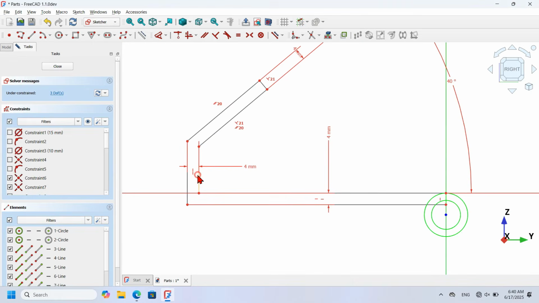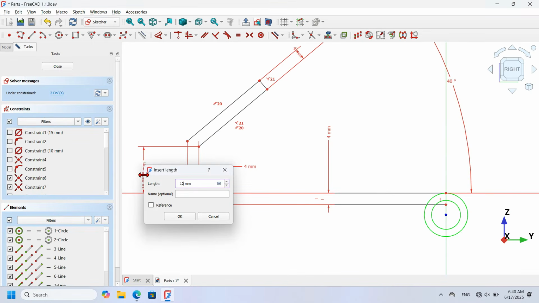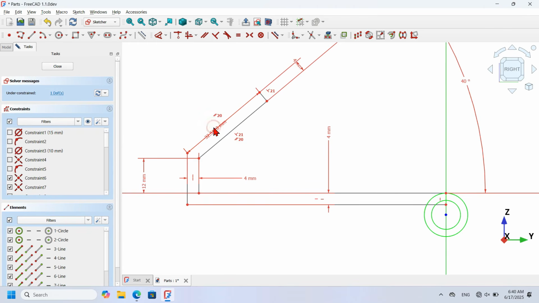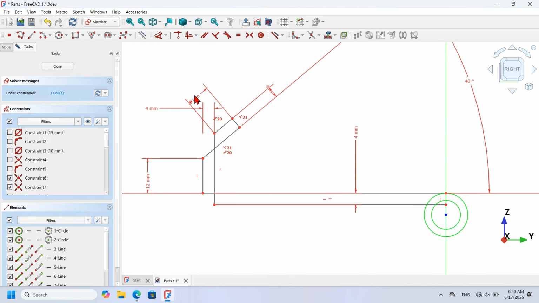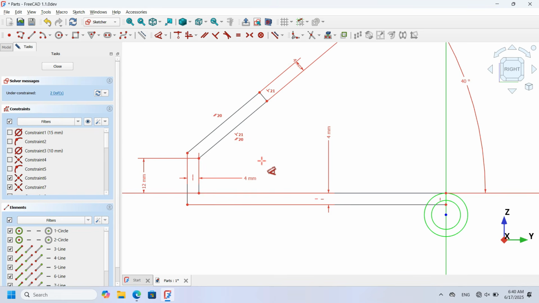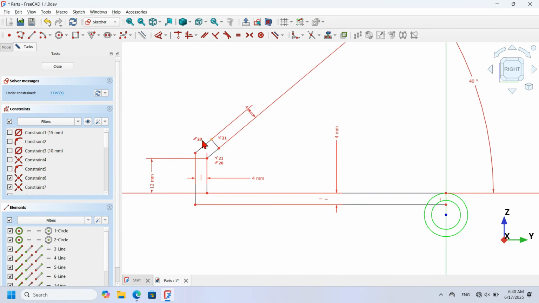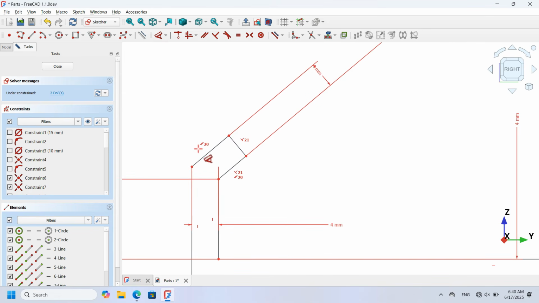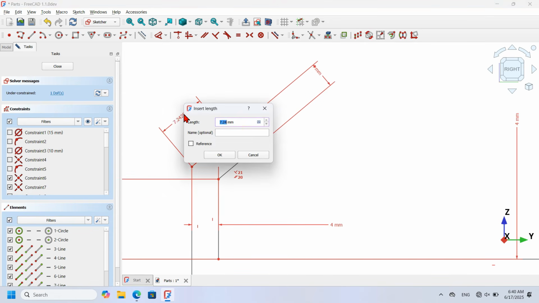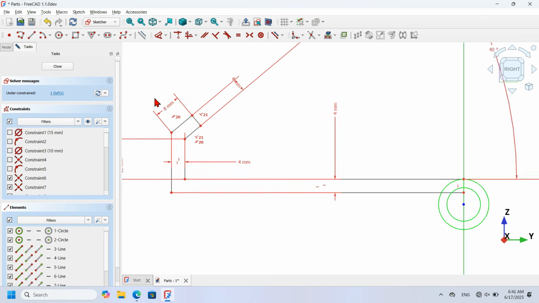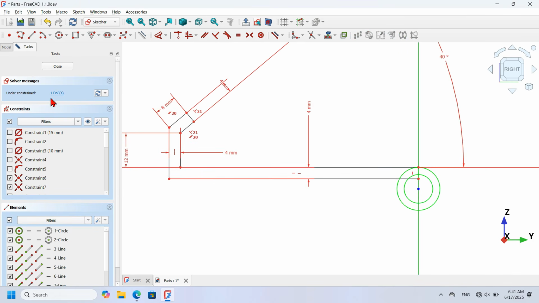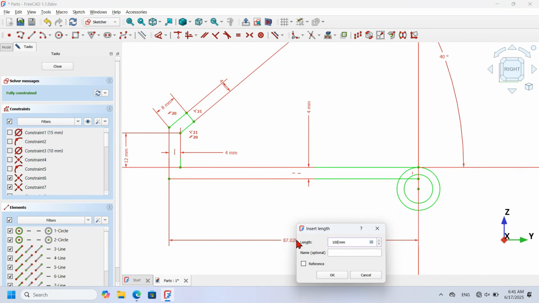And next select this line here, click off and set 12 millimeters. And this line here, set 8 millimeters. As we can see, we have a small mistake here. Ctrl Z this. Skip this tool and drag this line to here. And next select the dimension tool again, click on this line here and set a distance of 8 millimeters. 1 degree of freedom, as you can see. Select this line and now click on the vertical axis and set a distance of 100 millimeters.